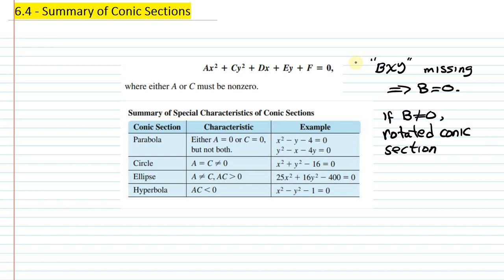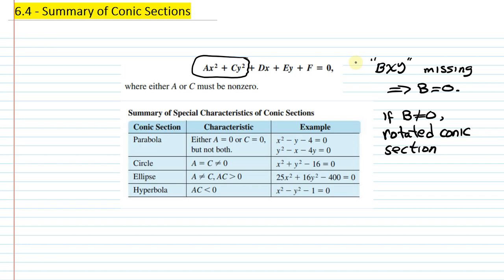So here we're looking at the general form of all conic sections. Parabola, ellipse, circle, hyperbola, every one of them that we've talked about in the previous sections and lectures, they all fit this general polynomial statement that you're looking at. Now, depending on the values of a and c, that pretty much determines whether we are working with a parabola, circle, ellipse, or hyperbola. Now remember, a and c are the coefficients on x squared and y squared.